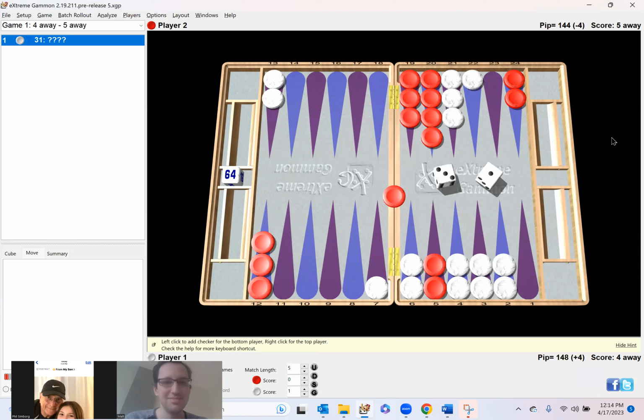Okay, so white now has a 3-1 to play. So the 3 must come out. You have to get outfield control of some sort, especially while he's on the bar, and any other 3 is going to be destructive to your position. Yeah, the three is obvious. The question is the one.